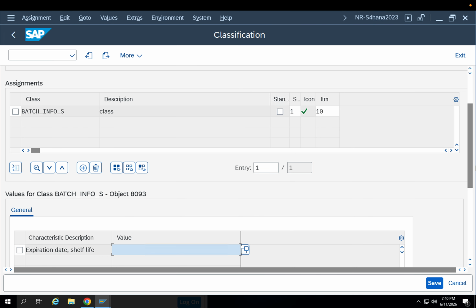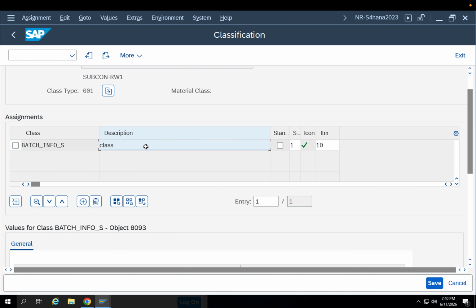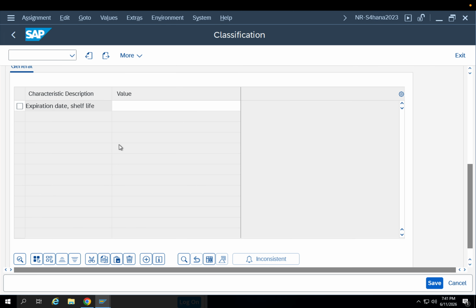So they will be maintaining these characteristics here. Let's say I can have the characteristics length, width, color, size, weight. So we have different characteristics when they are receiving the stock, and they can create those characteristics.